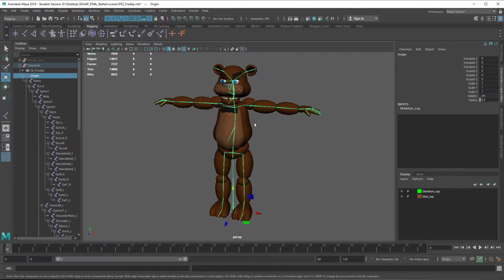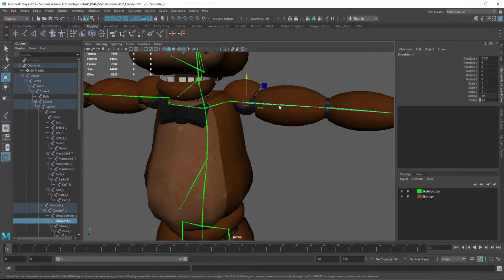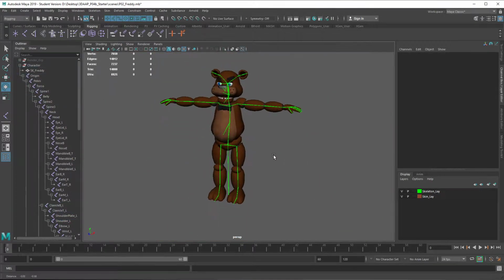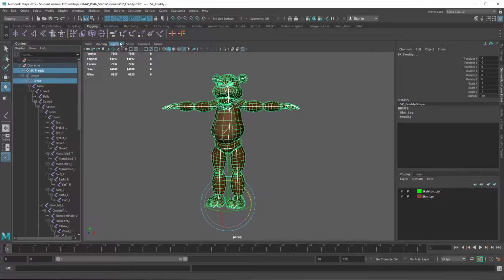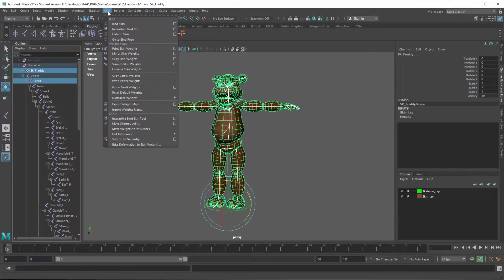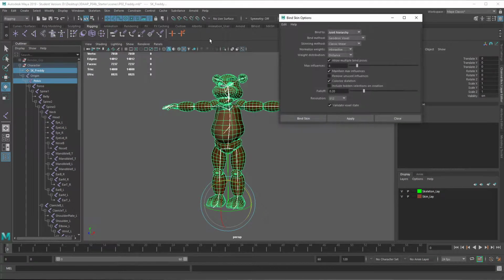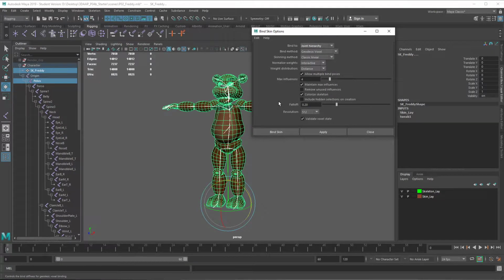Now, in this case, now that I have all of my bind removed, it's time for me to do that quick bind. So once again, I'm going to select the pelvis and the skin, and I'm going to go to my bind skin options. I'm going to be doing the settings for the geodesic voxel, although most of this is going to get removed anyways because I'm going to be doing a float influence.